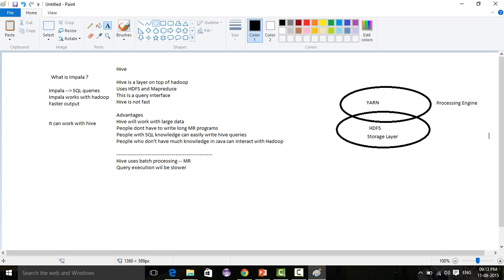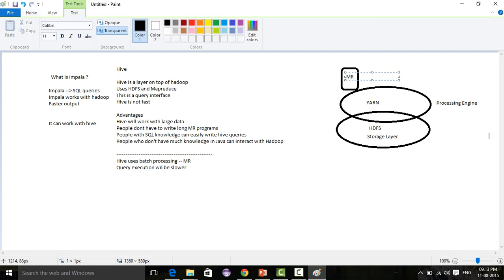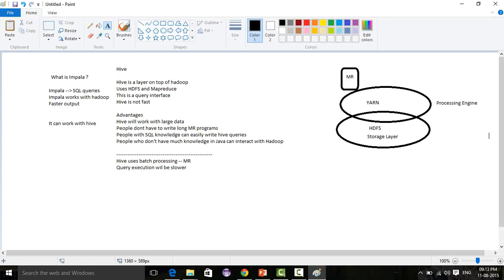On top of YARN, we have multiple applications. One is MapReduce, another is Spark.